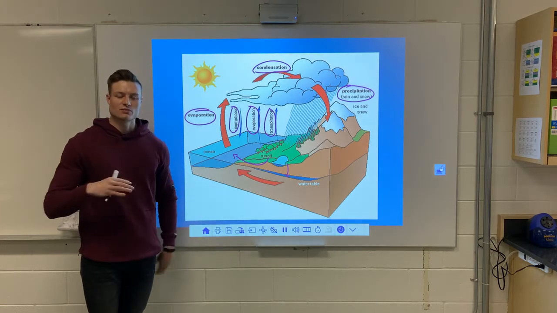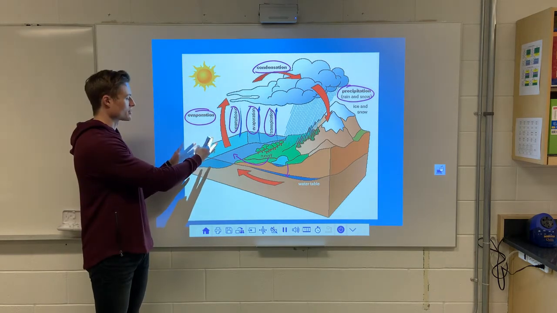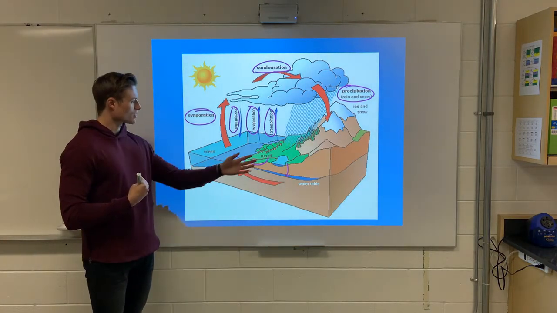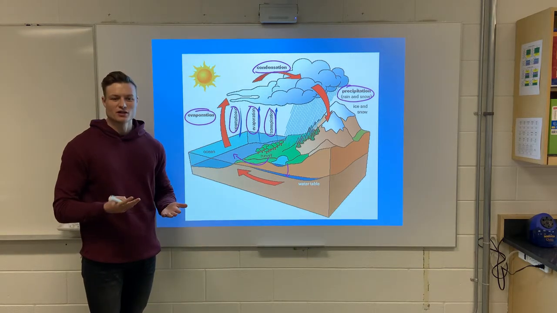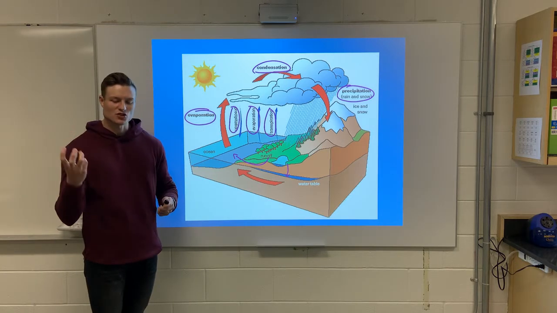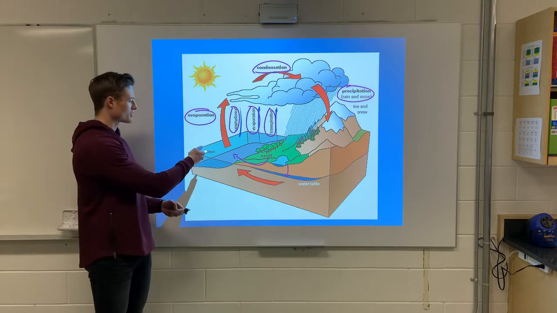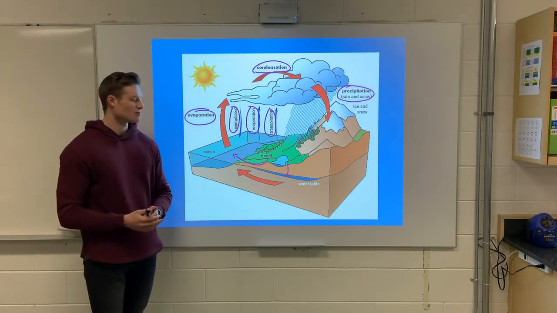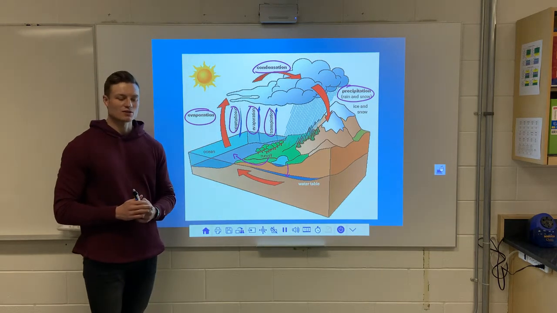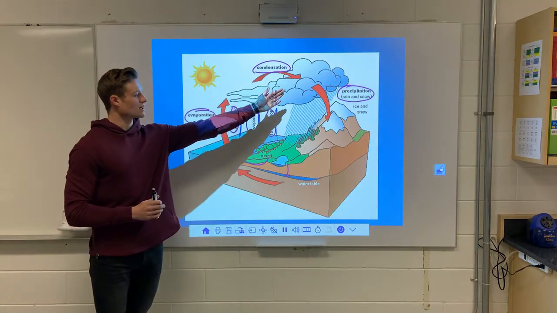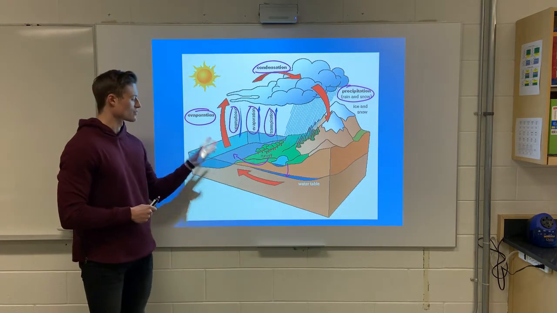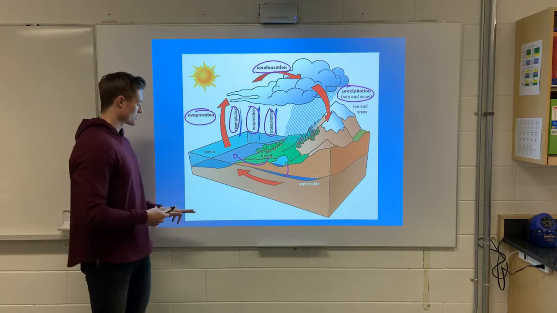Now, this is really important because without the water cycle, essentially water would just remain in the ocean. And that would not be a good thing. We need water to be able to cycle throughout the world. A lot of the water will end up in the ocean and it gets really salty because along the way, it's eroding banks and rocks and picking up salt, sediment, and different particles. When it evaporates, that salt stays in the ocean and the water is purified and brought back into the atmosphere. Then wind currents will pull those clouds outward to land so we can get rain and water cycled over land, and then it just flows right back to the ocean. So very, very important, this cycle.